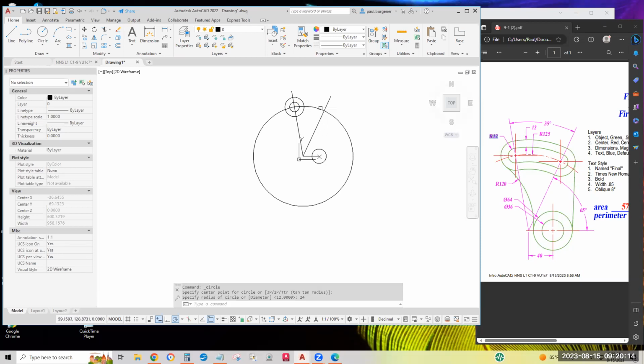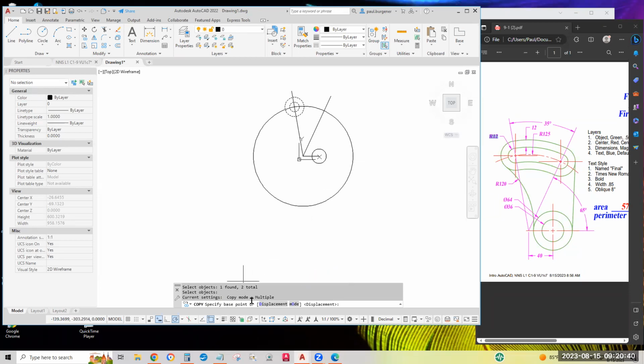Now we want to draw the exact same circles over here. Being incredibly lazy, I'm just going to copy these 2 from that point to that point. We'll come over here to the copy icon, select the 2 circles we just drew, hit enter to finish the selection set.